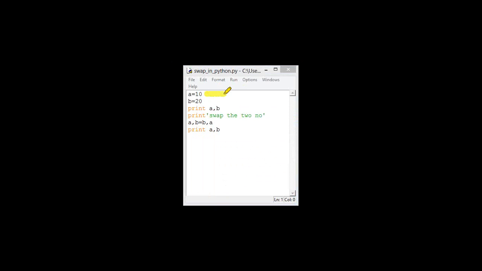We have A is equal to 10, B is equal to 20, and I have simply printed A and B. Now, the swapping of both numbers I have done in a single line. That is, A I have linked with my B and B I have linked with my A. So what it does is that it stores the value of A in B and the value of B in A. So this is how the swapping concept takes place by minimizing the code. In a single line, I have made the code easier.